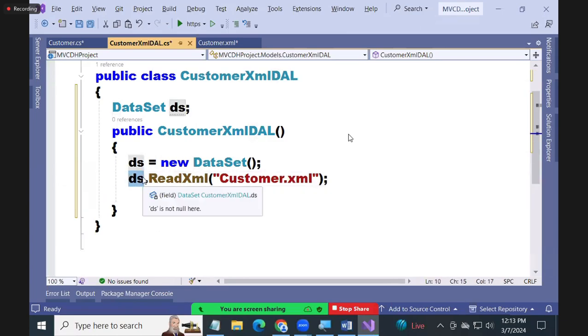Read XML. Now, where is the data? In the dataset. But do you remember, if you want to do things like updating and deleting, you need a primary key? But this XML has none, so how can I add a primary key? You cannot add a primary key on XML, but you can add a primary key on a dataset. Why? The dataset internally represents the data in a tabular format. We learned it already in ADO.NET classes. So here you can add a primary key.